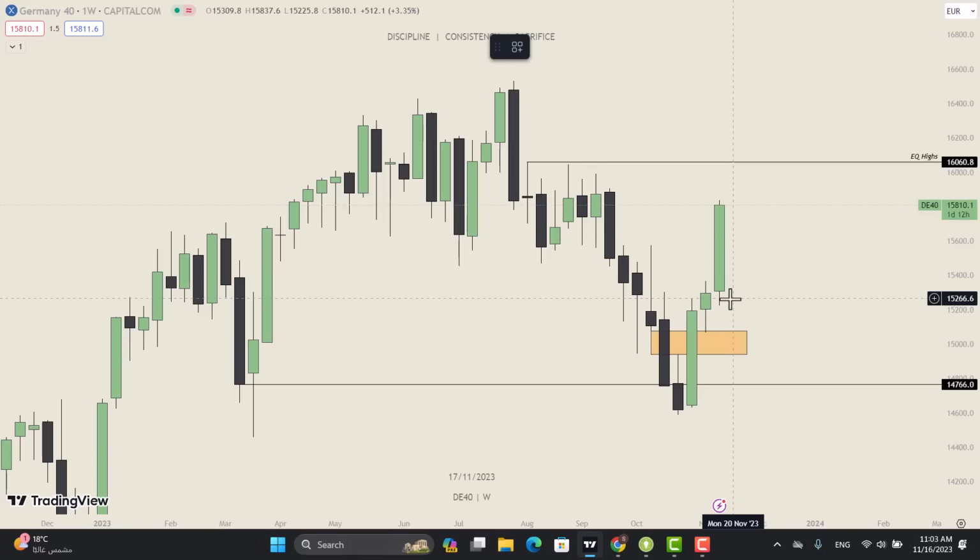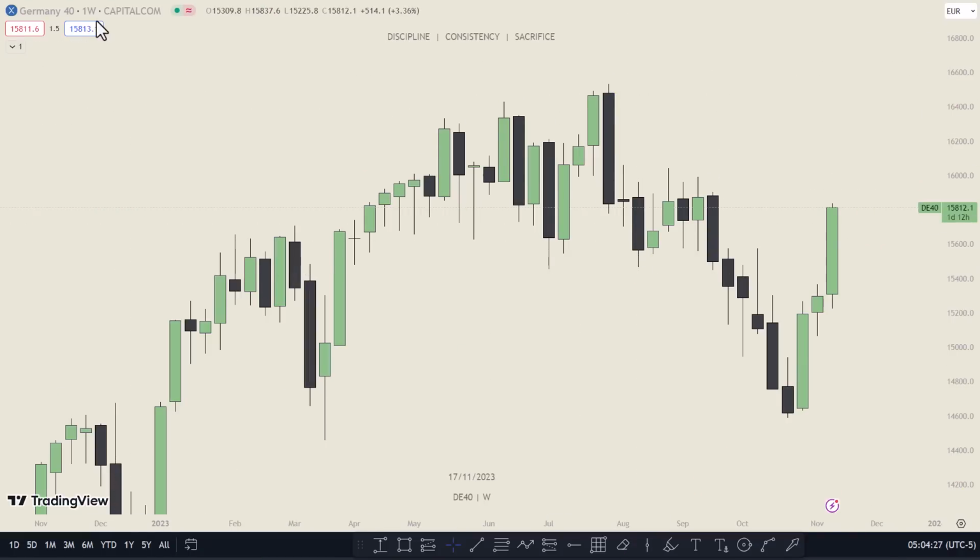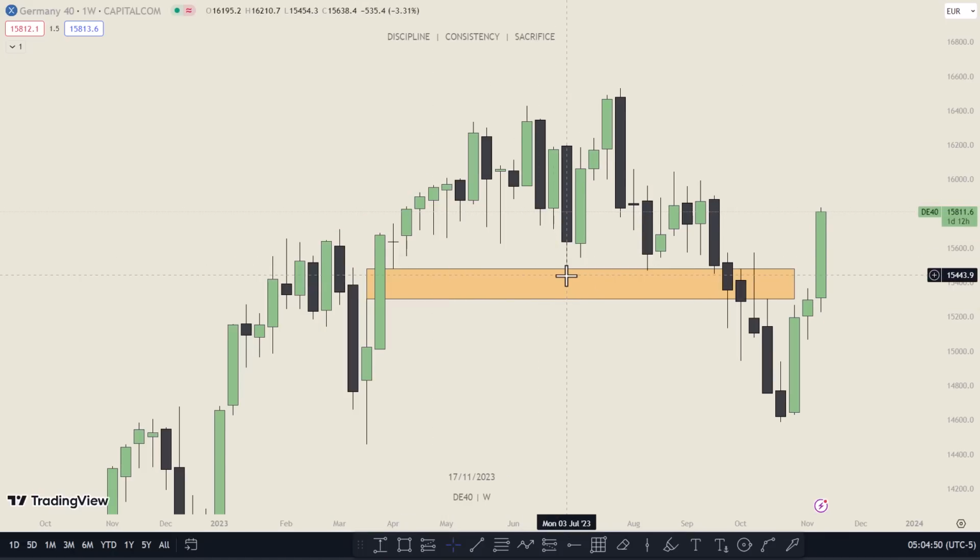All right. Now let's take a look at another example right here. The second example is in the same index, in the same chart. So we can see that we have a fair value gap right here, right? This fair value gap worked and pushed price to the upside to take more liquidity from here. So we have here a three-drive pattern. Price was constantly taking liquidity from this high side here, right? And as you can see, price went one more time to here. This fair value gap pushed price to the upside and eventually it got violated and now it acted as what? A resistance.